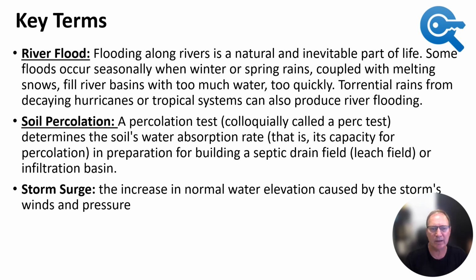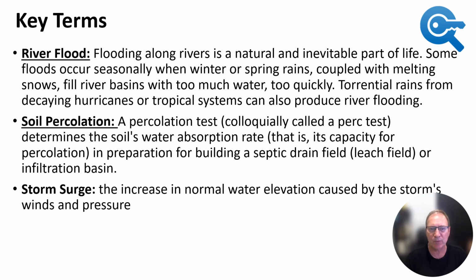Soil percolation. If you live in a rural area, you'll typically need something called a perk test, and what they're doing is they're testing the permeability or the water absorption rate of the property. If you don't live in an area where you have sewer provided, again, if you live in a rural area, you'll need to have a septic tank to be able to have toilets, and a septic tank has to have lines that the water runs off of from the septic tank and can leach into the ground. A soil percolation test is done for that.